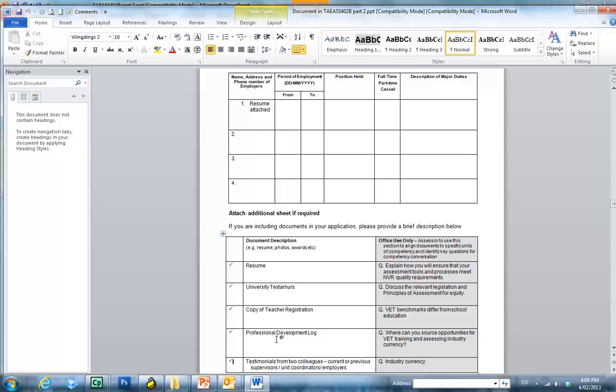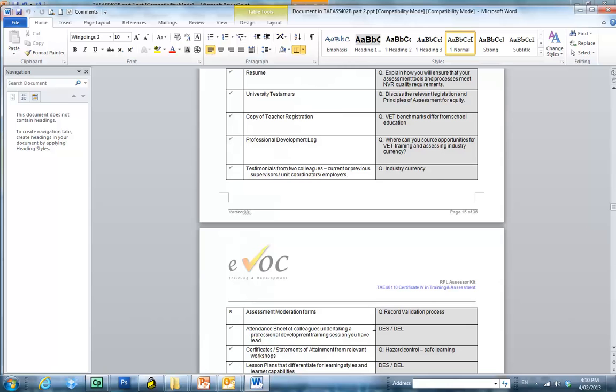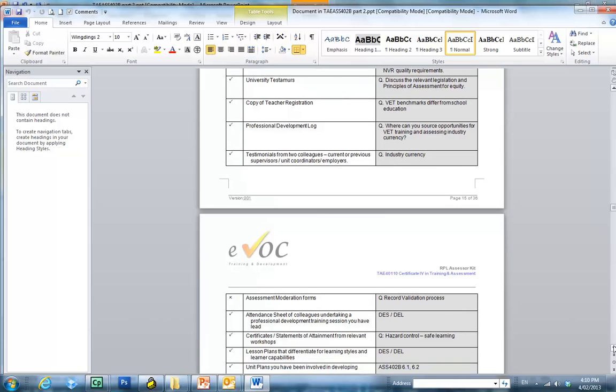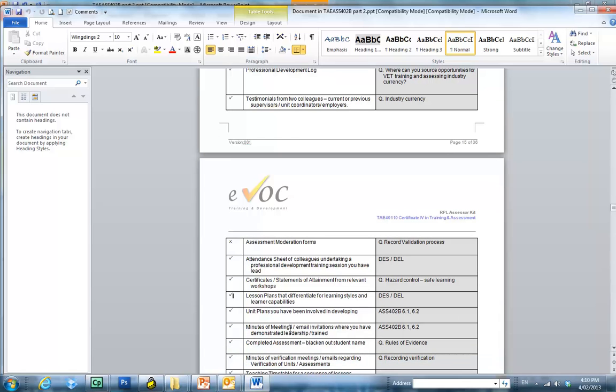It is written for teachers fast tracking, but this is an electronic document, so you can make any adjustments or add, perhaps put a slash and say certificate 3 and whatever, and leave it ticked. So add or take away any of those areas: minutes of meetings, lesson plans, if you've attended a meeting and been involved in training, attendance record sheets.